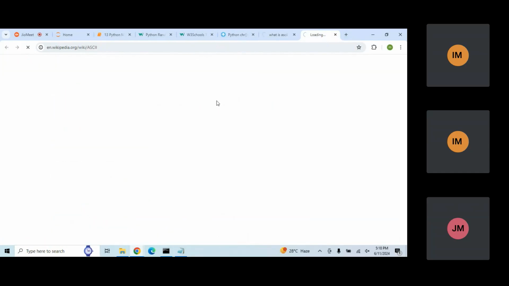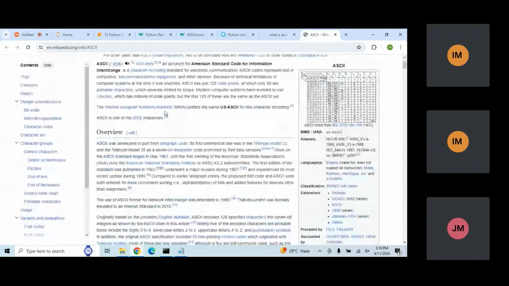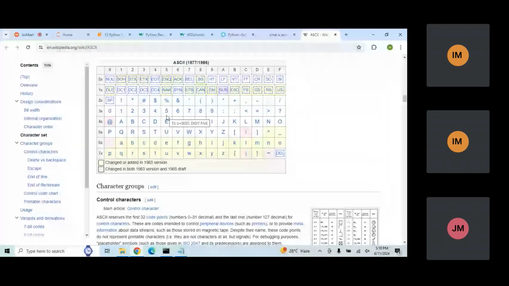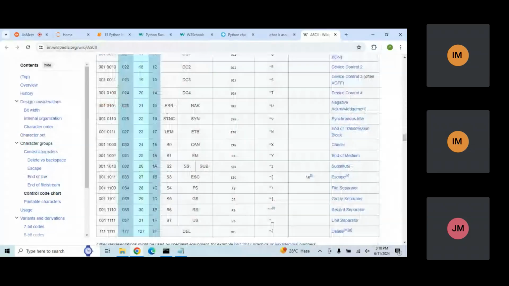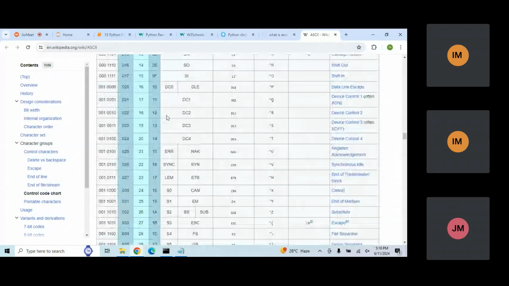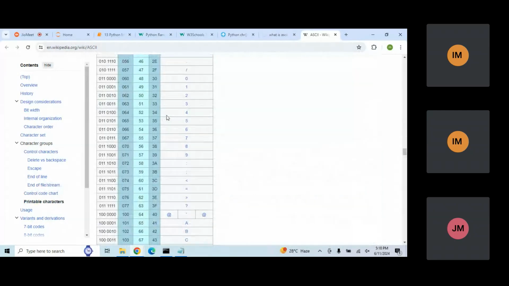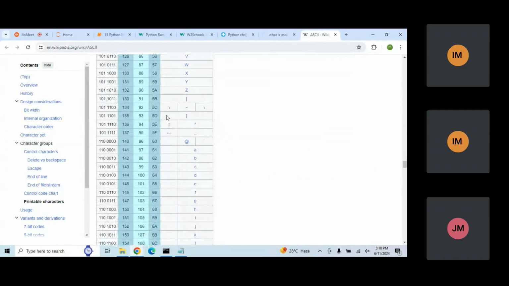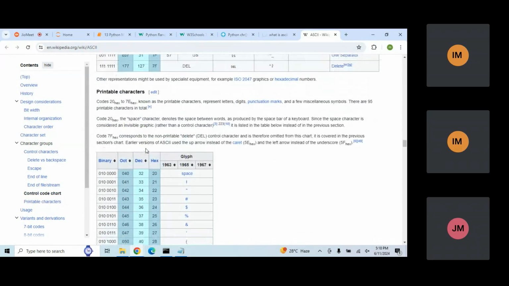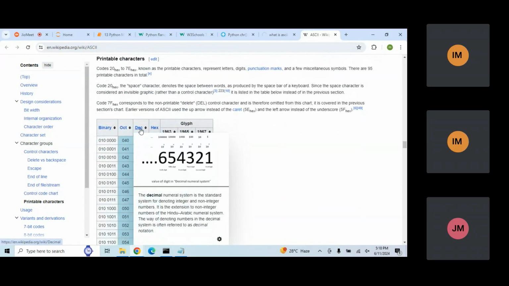Let's open Wikipedia. Okay, so this is that one. Yeah, you can see the chart here, this is the decimal value chart.